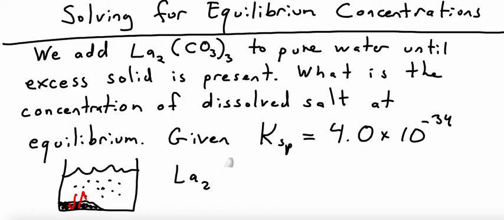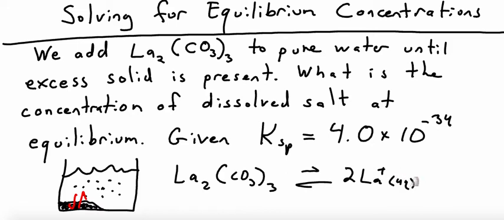So we're starting off with solid salt, and that is going to dissolve, at least to some extent, to give us 2 lanthanum ions, aqueous, and 3 carbonates. Okay, so you can tell that the carbonate is -2. You don't have to know this is a transition metal. You don't have to memorize its charge, because you can tell if there's 3 -2 ions, then this whole half over here has to be +6, and there's 2, so each lanthanum is going to be +3.